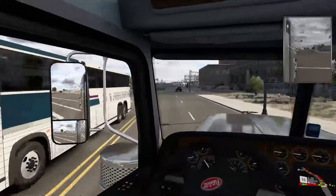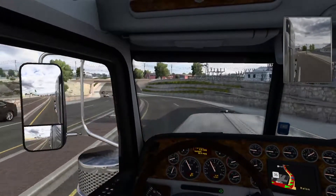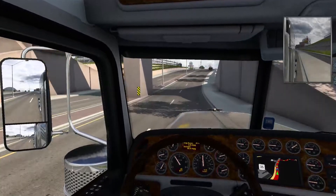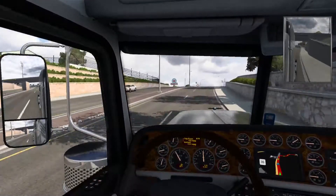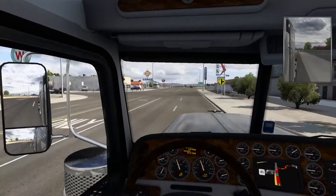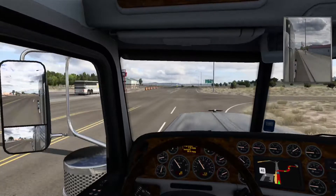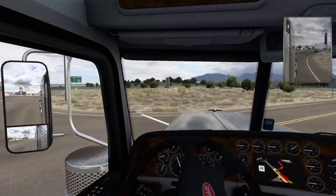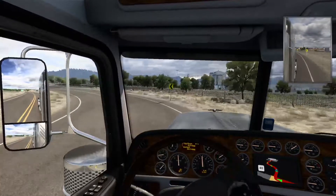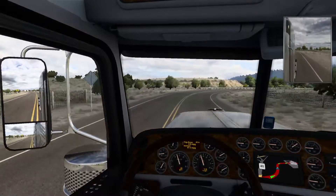This car is just gonna let me go — appreciate it. Speed limit here is 35 miles an hour. I missed my old truck. I've been playing with a cab-over, and inside the mod it allowed you to have the GPS up on the windshield and not down below, which was really cool. That way I don't have to keep looking down at my monitor to try to see it, because I play with a decent-sized monitor.